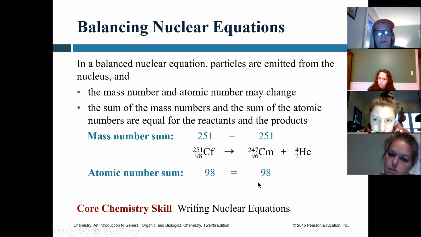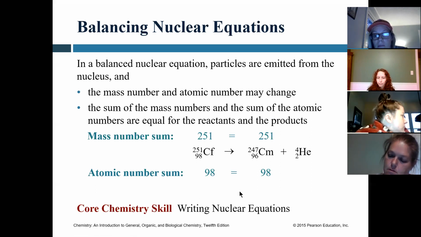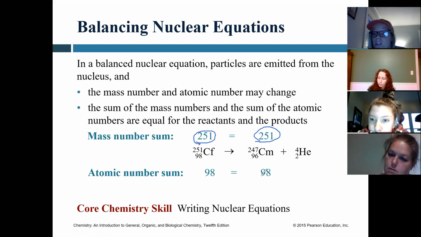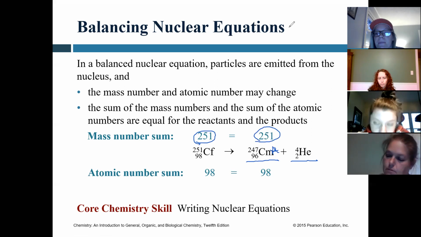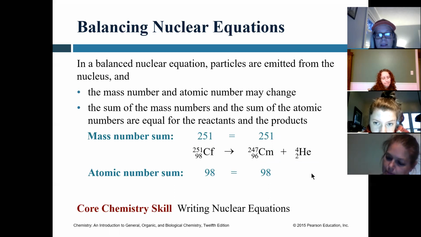Now, because you know your starting information is 251 and you know your ending information is 251, I could say, hey, it undergoes alpha decay. What is this particle? And you could actually solve for this particle pretty easily, because if you know it needs to total 251 and 4 of it is coming from here, well, the remaining 247 has to get attached here. And you can work backwards through subtraction to get maybe the mystery element that's produced.